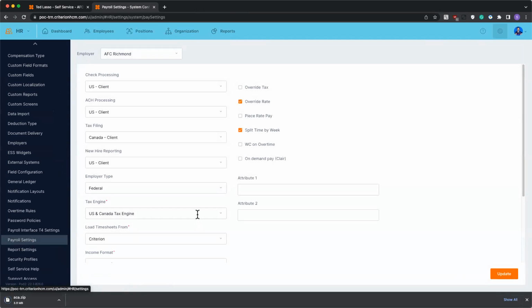And this works even if you're using, let's say, something else for payroll, you're not using Atrix for everything else, but you want to use it for ACA. Maybe you're even using Criterion for US, but you want to see what Atrix looks like, at least for the forms. You can change it here, generate the forms, and then change it back to the current method you're using. So I've got Atrix here. If you are a Criterion or US client and you change it to Atrix, you can always change it back. All this is doing is enabling a little menu item under payroll reports.